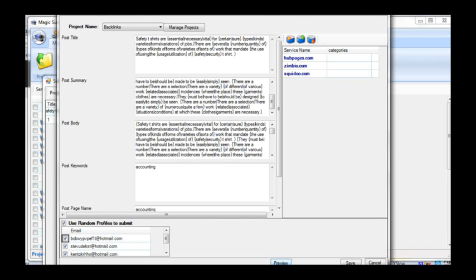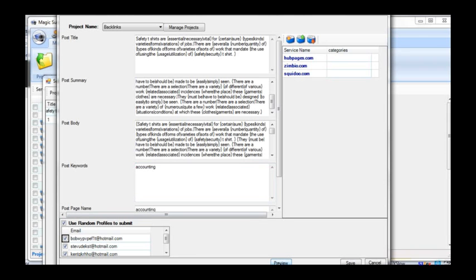So it's a misnomer to think that if you've got 27, that's 27 times 3. It's not. It's 27 divided by this. So you're still only going to get 27 submissions, but it's going to randomly choose between the 3 different ones, which is going to almost completely eliminate any footprint that you have in submitting content and allow Google to actually see it's very natural and organic looking. And so for the backlinks that you create, you'll get credit for them. So that's how you actually submit.